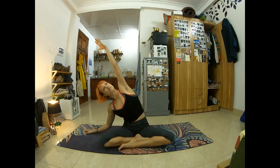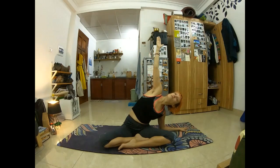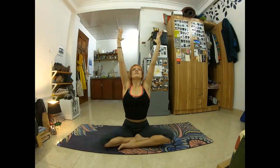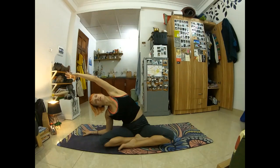On your next inhale, coming up to the center. And exhale to bring the left hand down, reaching over with the right fingertips. Reaching, reaching, reaching, and on your next inhale, coming up to the center, lengthening, and exhale, right side. I find each time we're going a little further, feeling a little more open.